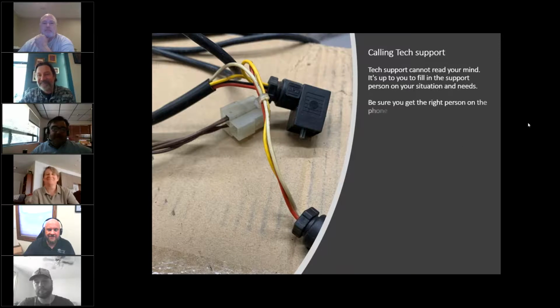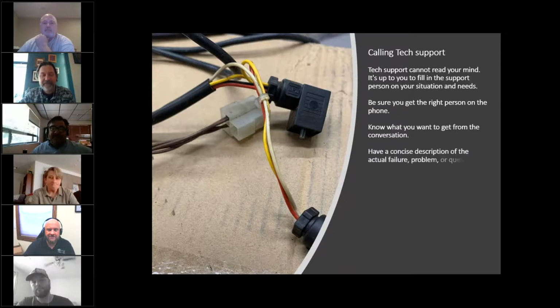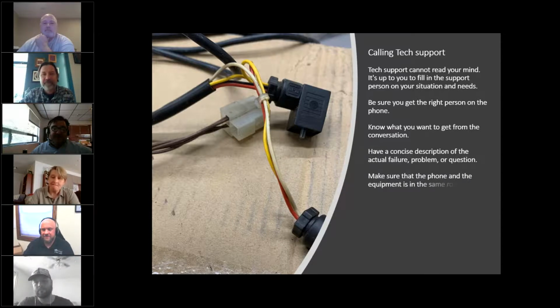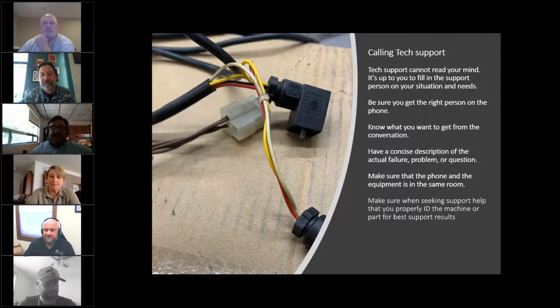Sorry. I have issues, and I chose to put this in because I can't tell you the number of techs I call for whom it's a point of pride not to call tech support. And this goes back to the comment about how long a tech should be on site. When you're calling tech support, they can't read your mind. It's up to you to tell the tech support person what your situation needs. And again, I've had this happen with techs that call in. It's like, my machine's not working. You're a tech. You need to be specific as to what's happening.